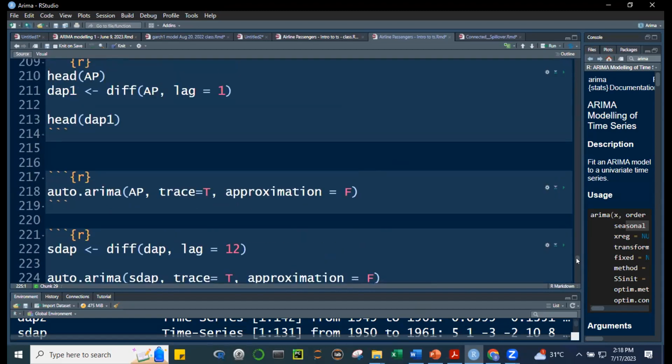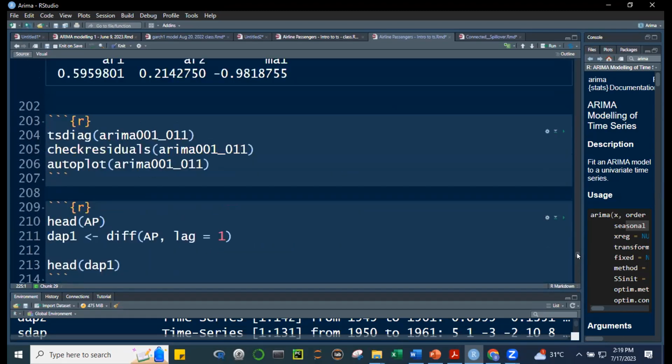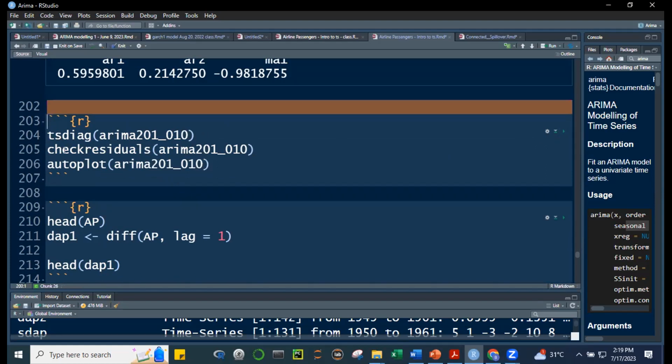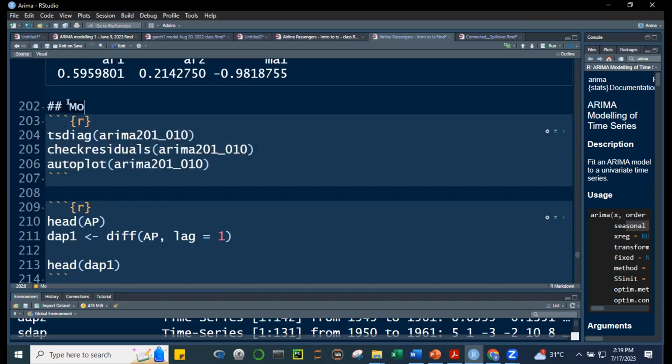And finally, class, titignan na lang natin kung how our model looks like. Bigay ko lang sa inyo to. Let me just show this to you, class. Time series diagnostics. Send ko sa inyo to. Ito yung modeling. Ito yung SARIMA natin, kasi ang answer lang sa ARIMA, 201 and then 010.